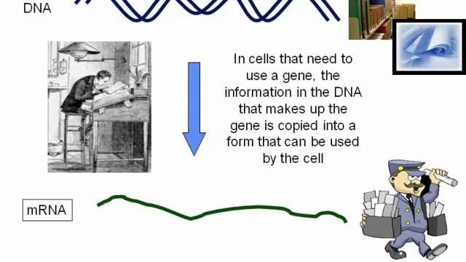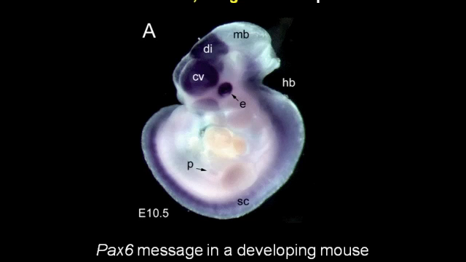In a cell that needs to use a gene, the information stored in the DNA is going to be transcribed into a structure that we call messenger RNA. A messenger RNA is simply a single transient copy of information that was originally stored in the DNA, but it's now in a form that the cells can use. And so to put it in the context of gene expression, we say that the gene is expressed.